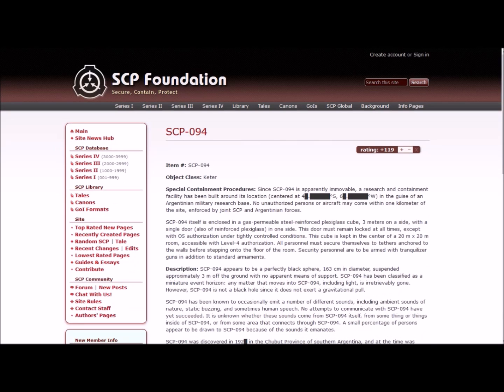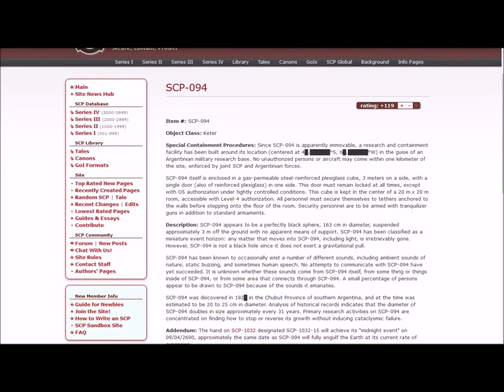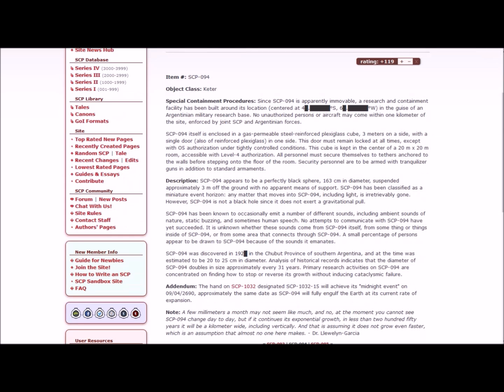So, let's get started. SCP-94, which is a miniature event horizon, is Keter class. Since 94 is apparently immobile, a research and containment facility has been built around its location, centered at 4 [redacted] degrees south, 6 [redacted] degrees west, in the guise of an Argentinian military research base. No unauthorized persons or aircraft may come within 1 kilometer of the site, enforced by joint SCP and Argentinian forces. 94 itself is enclosed in a gas-permeable steel-reinforced plexiglass cube, 3 meters on a side with a single door, also made of reinforced plexiglass, in one side.